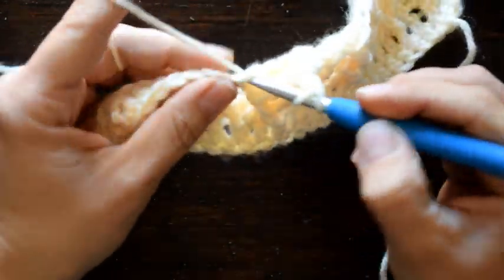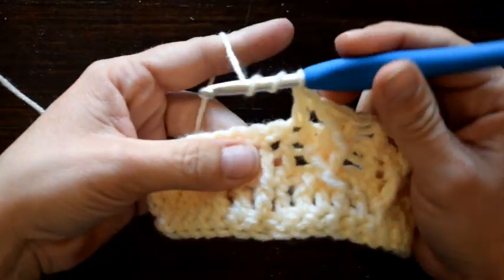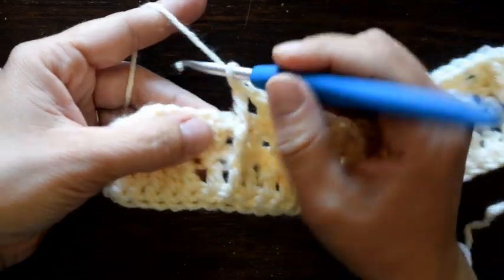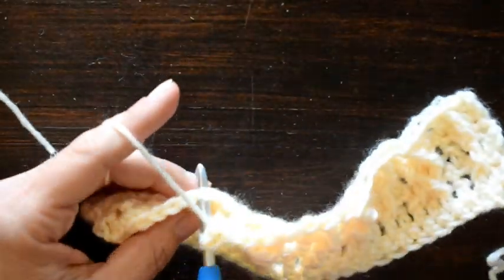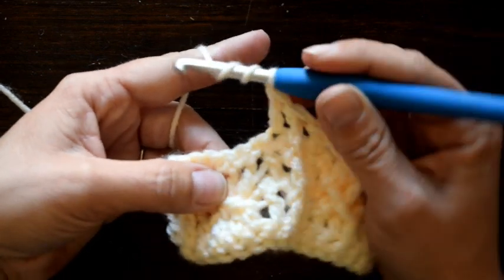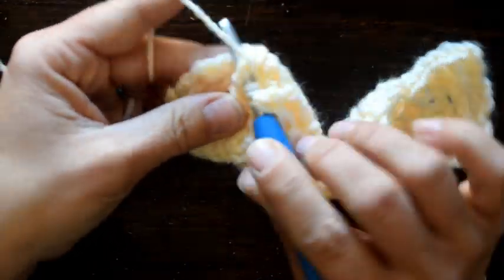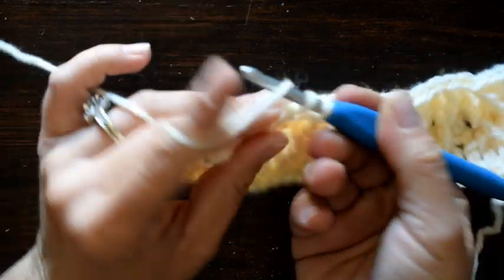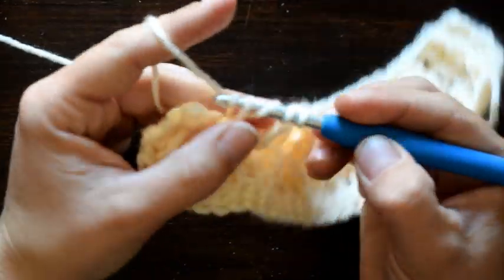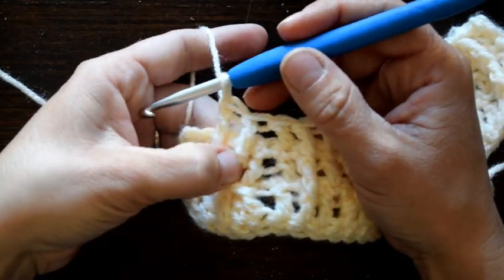And double crochet in the next single crochet. Front post treble here in this next stitch. Double crochet in the next. Yep, there we go. And here's our last braid of the row. So yarn over twice, skip this first front post treble and work into the next one. And then again in the next stitch. And then work your front post treble into the skip stitch.